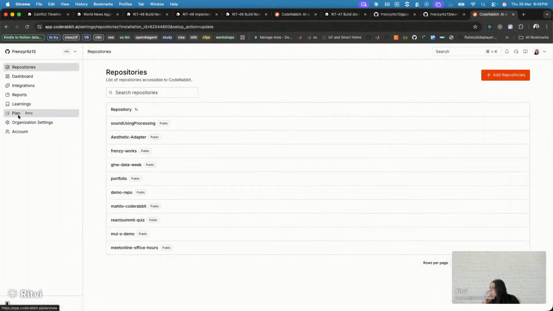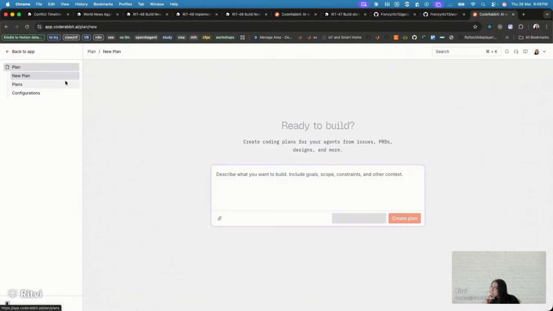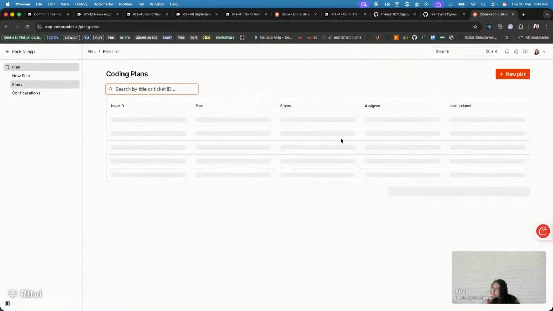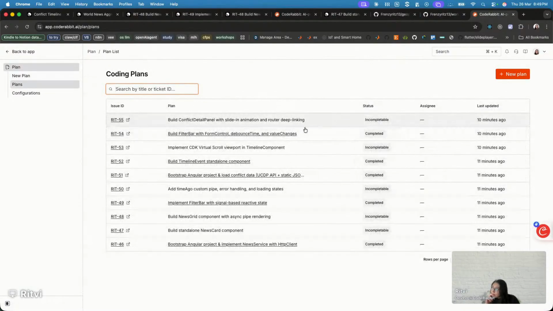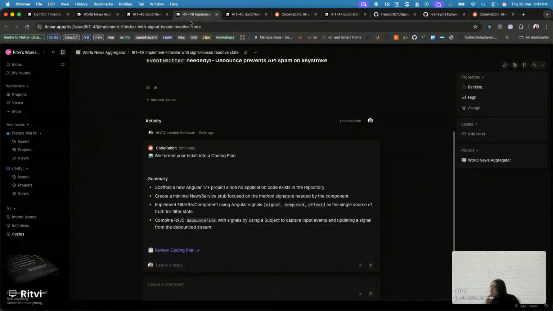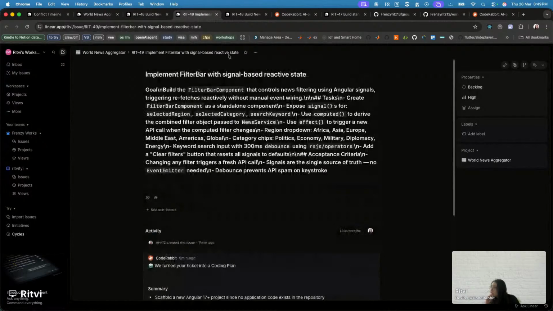So, plans. I'm wondering which ones are left. So it did not do one ticket here, but it's completed a lot of the others, which I don't see. So this is the one that it's done. Great.